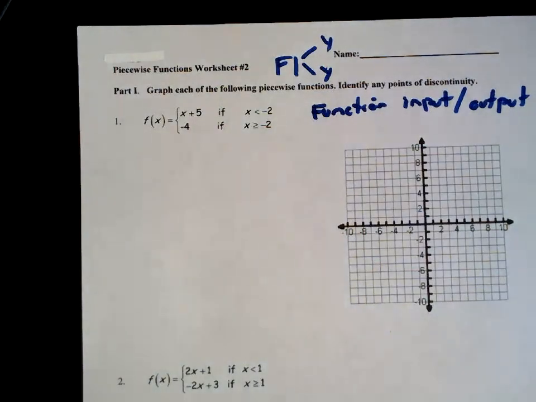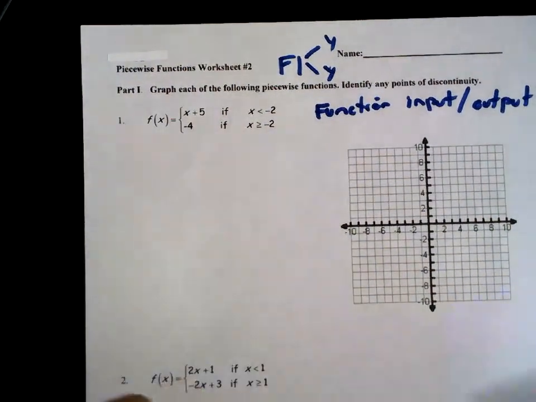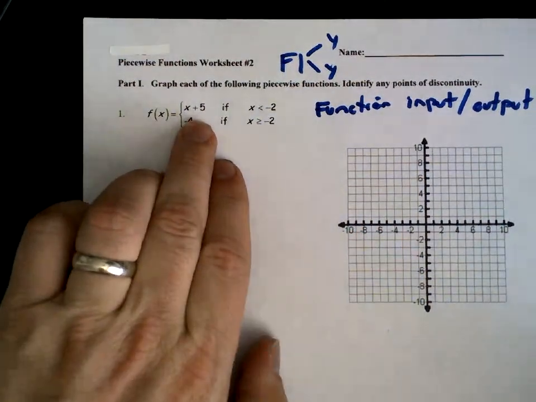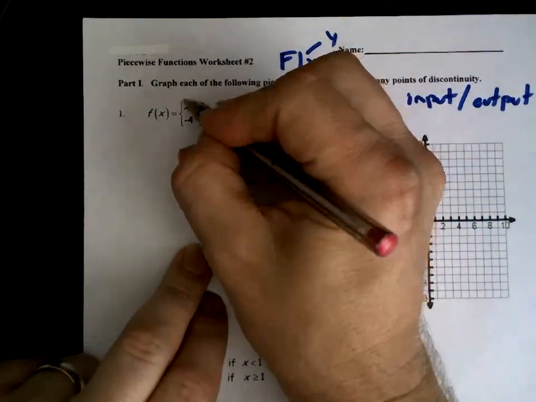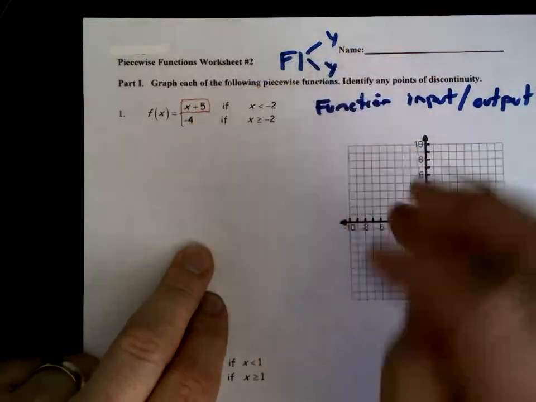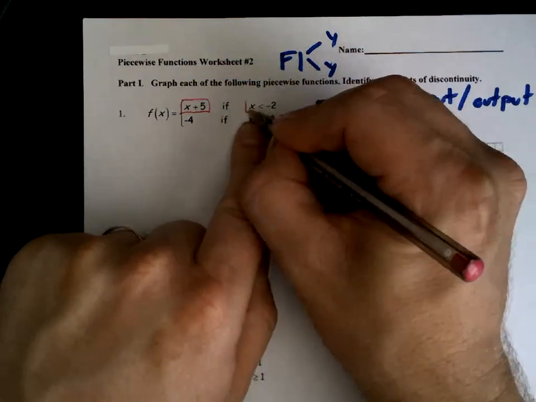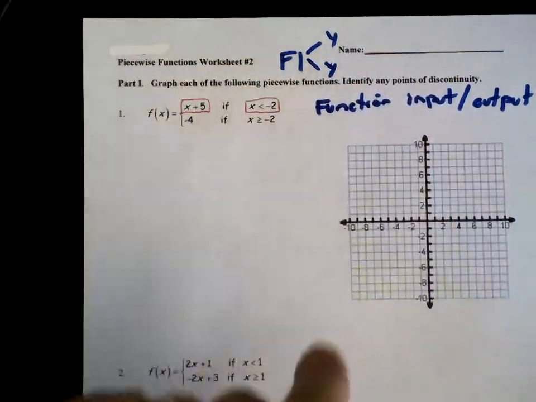We're not going to stress too much over this, but let's go ahead and go through a piecewise function here. Down here, you have these two functions. This is part of the function, okay? And this has a restriction. This is called a restriction. So let's look at this first part here.